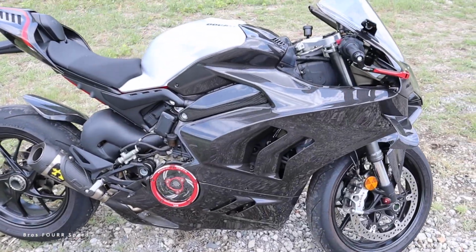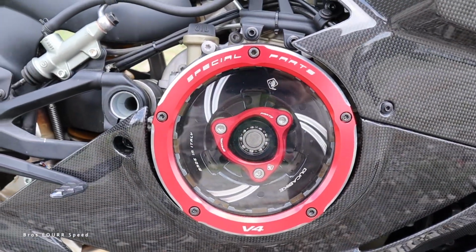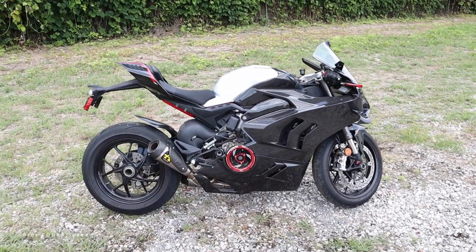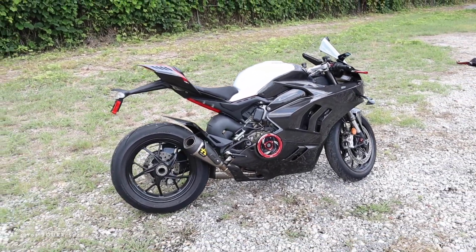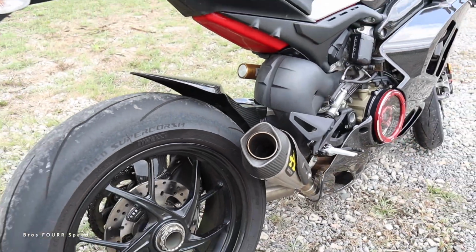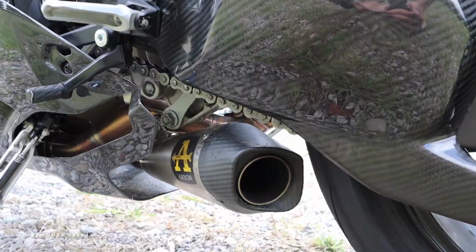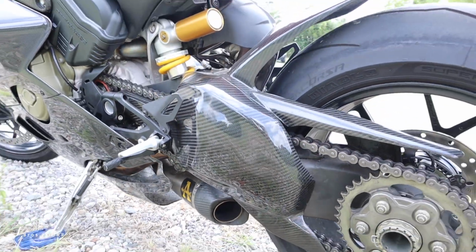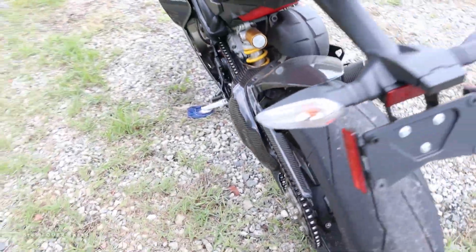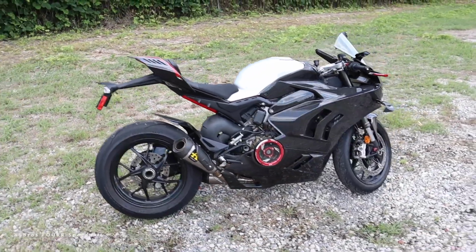As we work our way to the side now, you guessed it, more carbon fiber. You can even see the clutch. It's basically the focal point of this side of the bike. We have an aluminum frame for the construction as well. And then this actually has a dual exhaust system with this aftermarket exhaust. So you'll notice one pipe coming out that side, and then the other pipe is actually hidden over on this side, just underneath that swing arm. Pretty cool to see. It's a loud exhaust system, so we'll start it up in just a little bit.